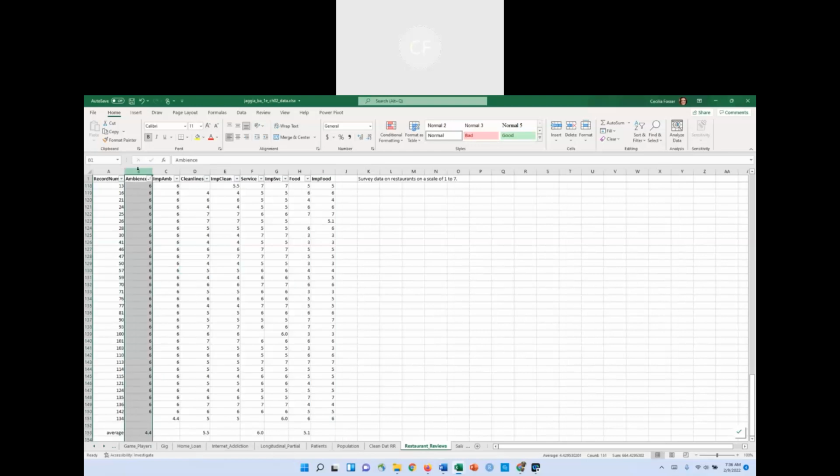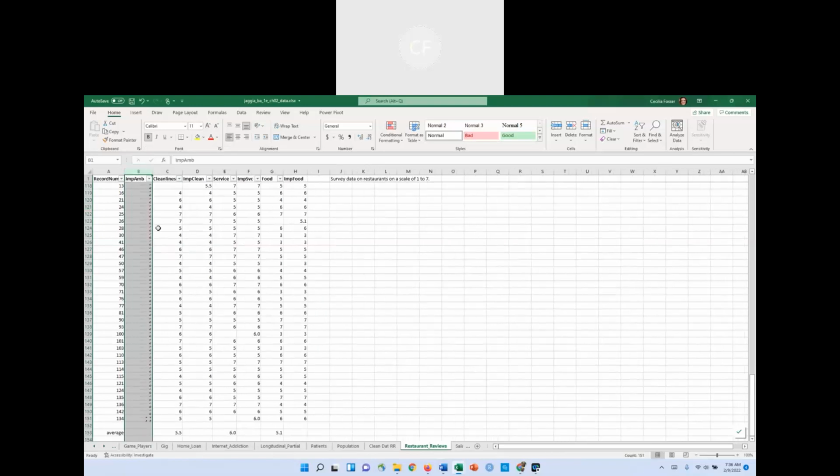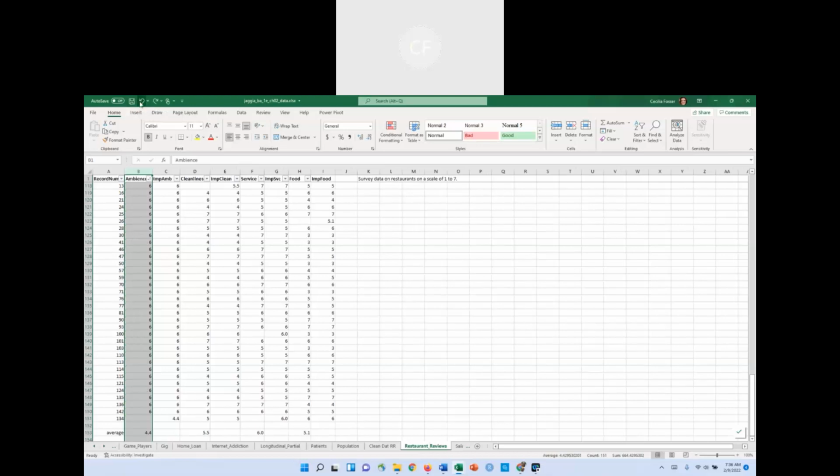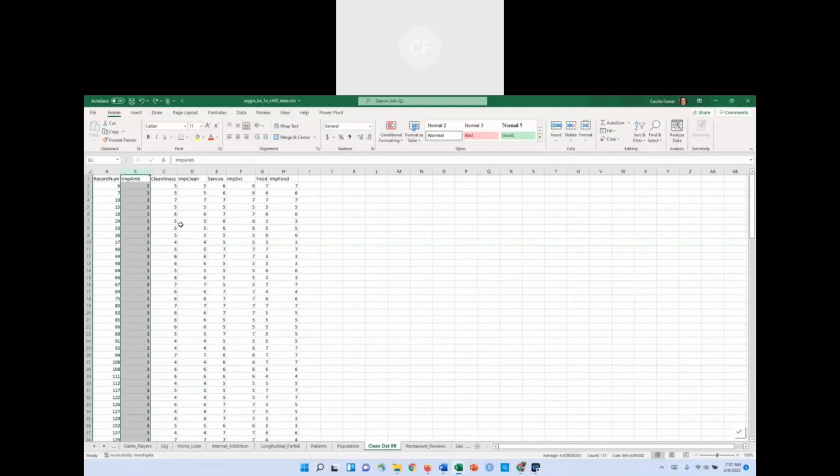I'm going to go back to the restaurant review worksheet and just show you what happens if you have formulas and you delete, you get this problem where it says, wait, error, reference missing. So I'm going to use the undo key here because I didn't really want that, right? That was my build. This is where I did my work to create the clean data.